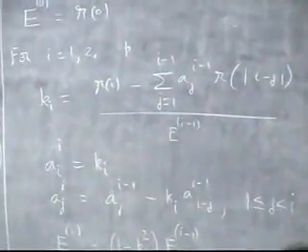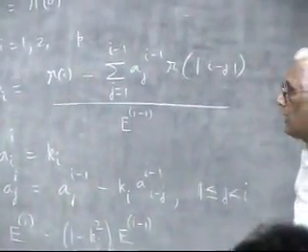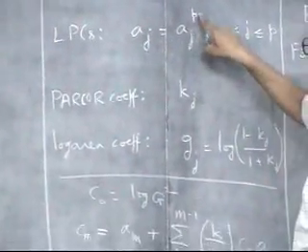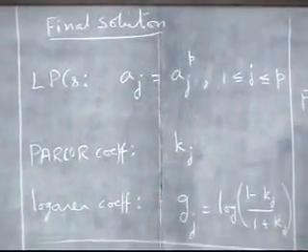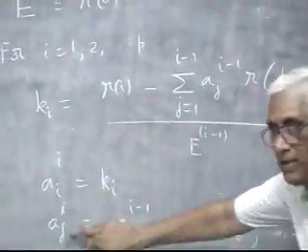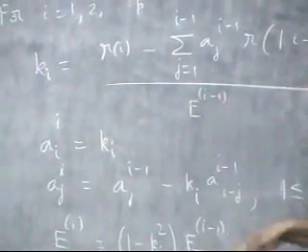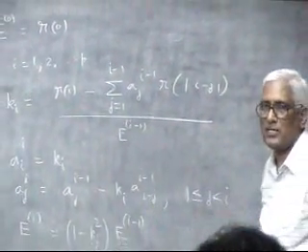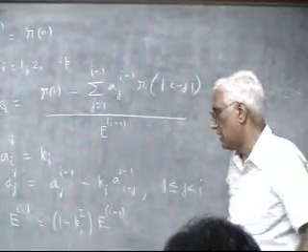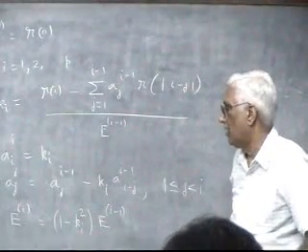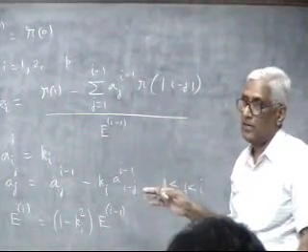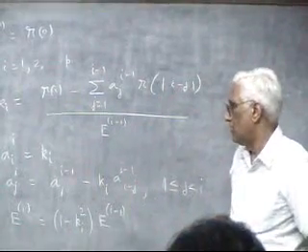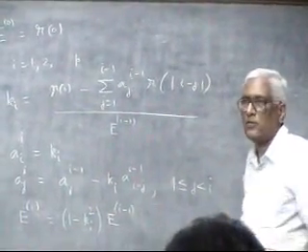I am not going to discuss the solution of this. So, what is interesting here is, the final solution of this is written here, the so-called LPCs. These LPCs are a_j^p for j equal to 1 to p, and that a_j^p you will get from here. Again, if I start explaining that, my first instinct was that I should derive this, it is a very nice derivation, but then I thought I will be wasting at least an hour or two on this, so I will not worry about it. Not because it is that complicated, but it is simply that for explanation I need to spend some time, otherwise it is a very simple solution, and code writing also is just only 5 steps.